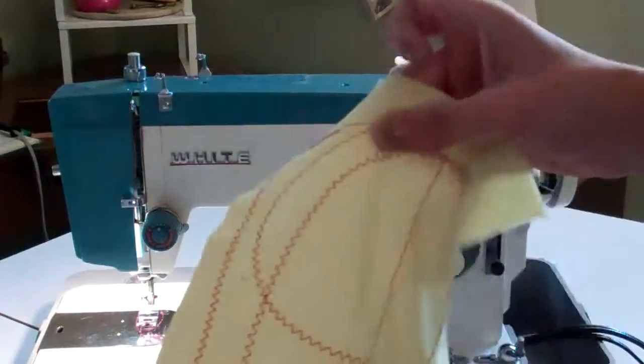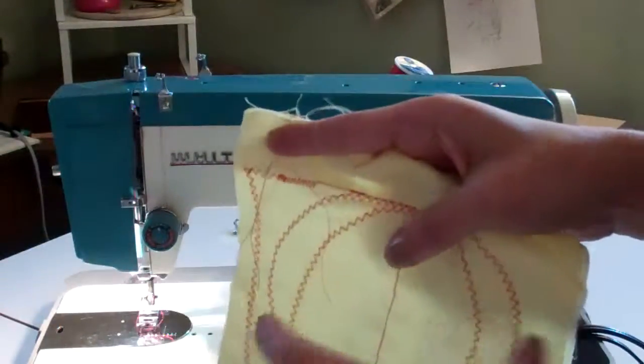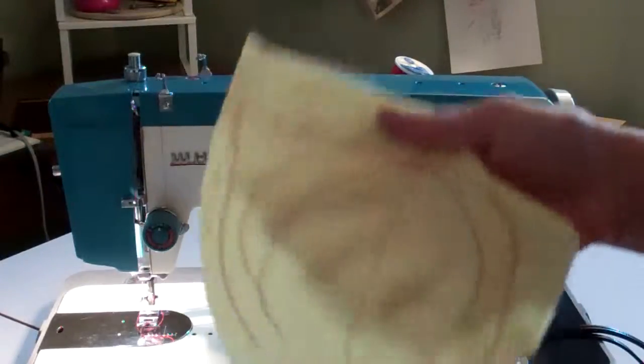And just stitch it out, just sew it together. Don't try to make anything. You're just trying to get a feel for your machine and its temperament.